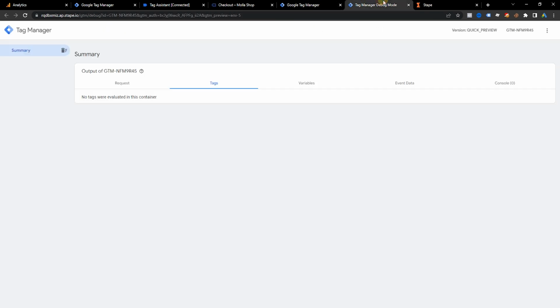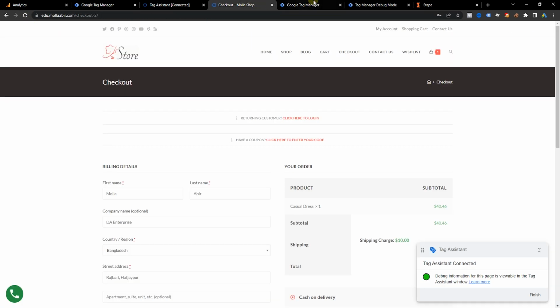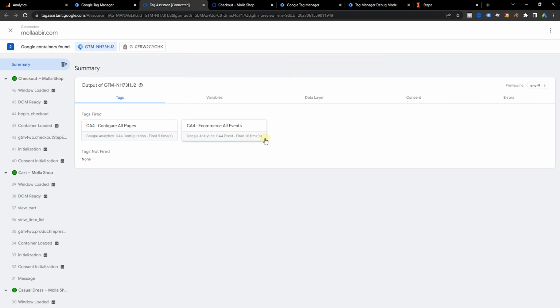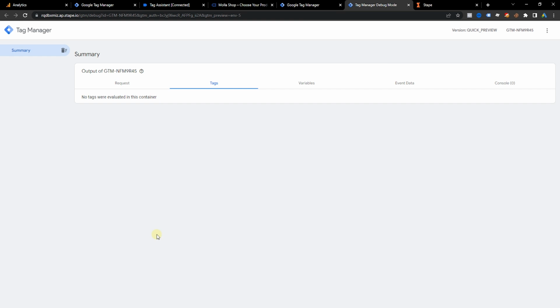If I go to Tag Manager debug mode and go to our web container, the data is not coming from the web container.